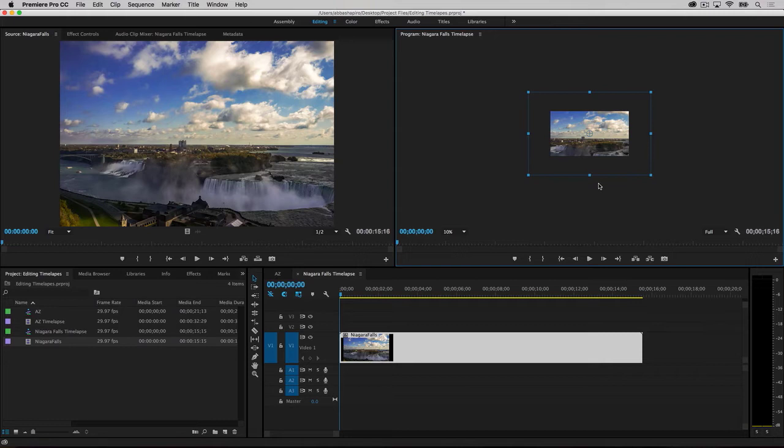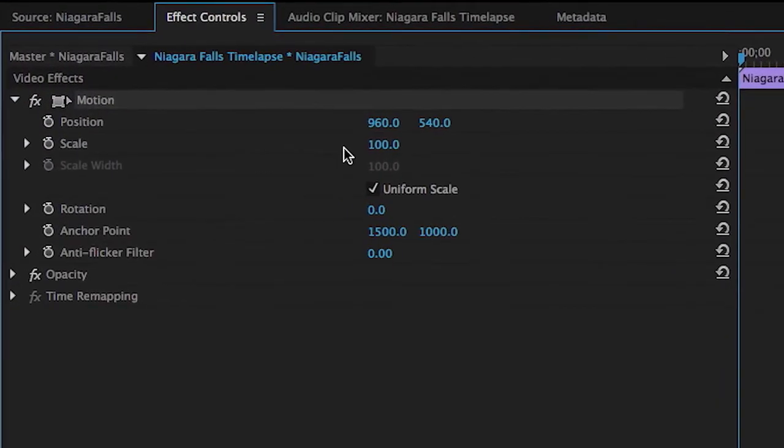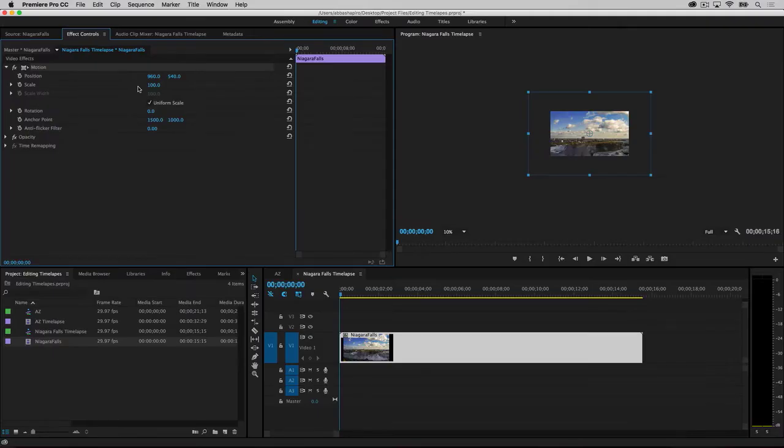We'll use the fact that our image sequence is larger than our TV frame and create a slow pan and zoom out. First, make sure that the playhead is positioned at the head of the clip. Now click on the Effect Controls tab and reveal the scale and position controls. Notice that the clip's scale is 100%, yet we do not see the entire image. Realize it is 100% of its original 3,000 by 2,000 pixels. So as long as you do not scale the clip any larger than 100%, your animated time-lapse will be as sharp as the original photos.